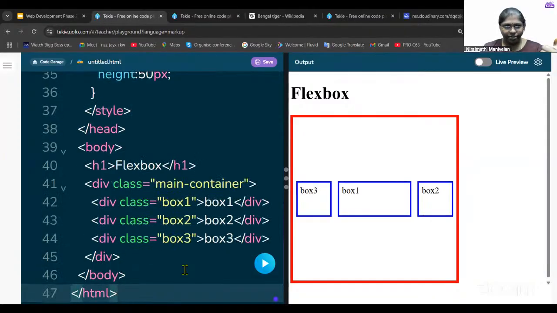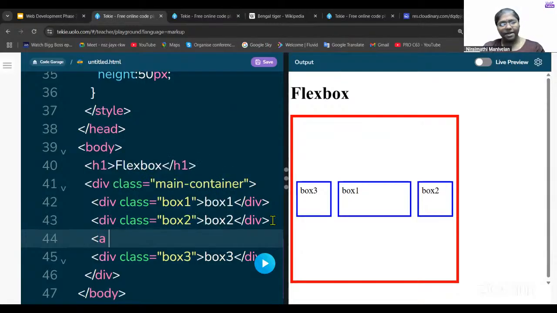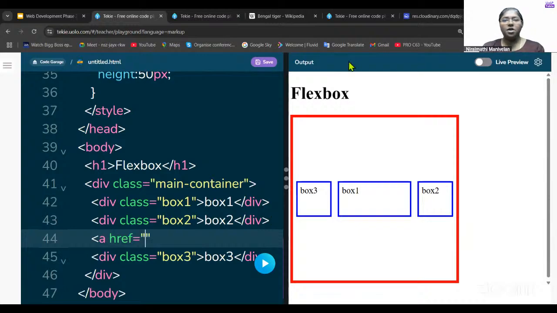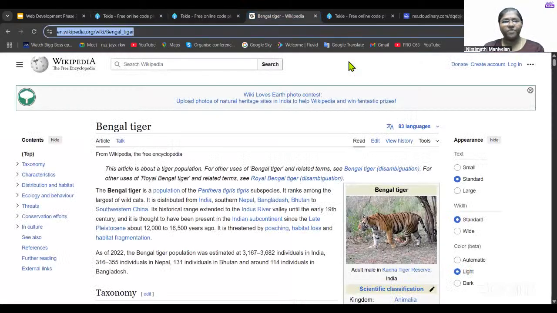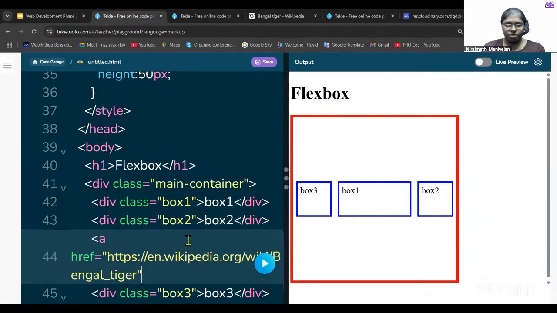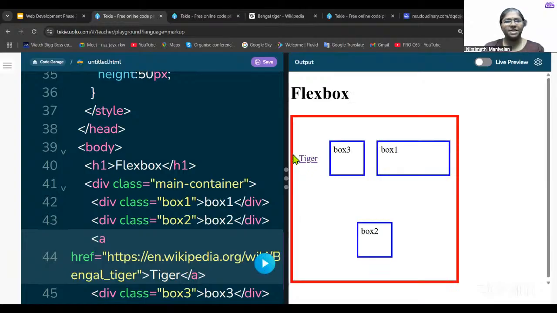Okay, so here itself, let's try to create the hyperlink. A is the anchor tag. Href is the keyword for hyperreference, equals to any link, any website link you can paste over here. I have one Wikipedia page link, which I am copying and pasting over here. When I close it, you can give any text, let me give it a title and let's run it. So here you can see the title. This is a hyperlink actually.